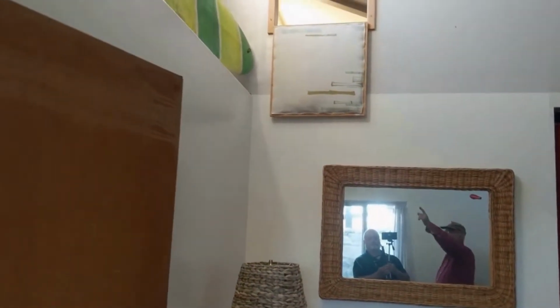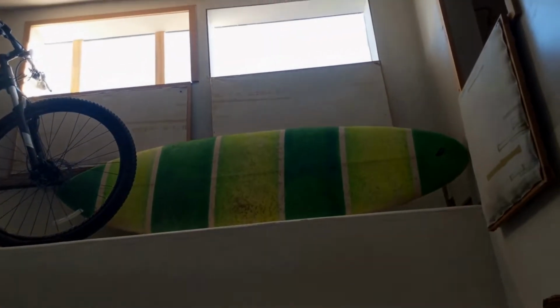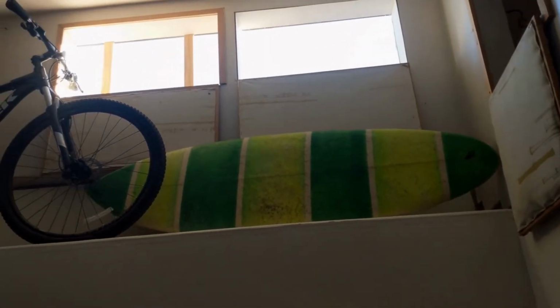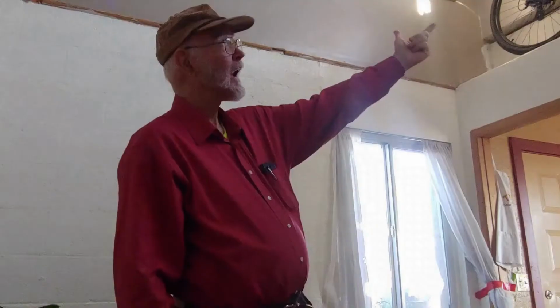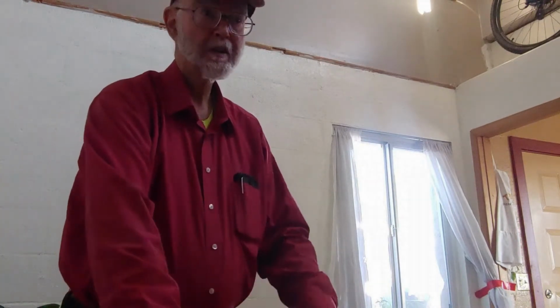Now in the winter time, you can regulate the amount of sun that comes in. During the summertime, you can close those off so that the sun doesn't come into the house and heat it. During the winter time, you open those windows as they are now, and then you get sun that comes in and that will heat these walls, and the floor, because the floor is also designed to hold maximum part of the heat.